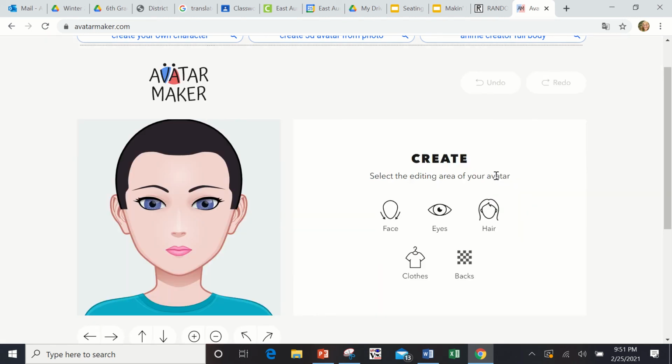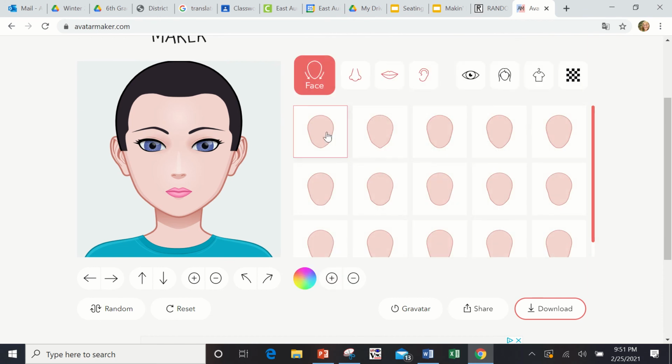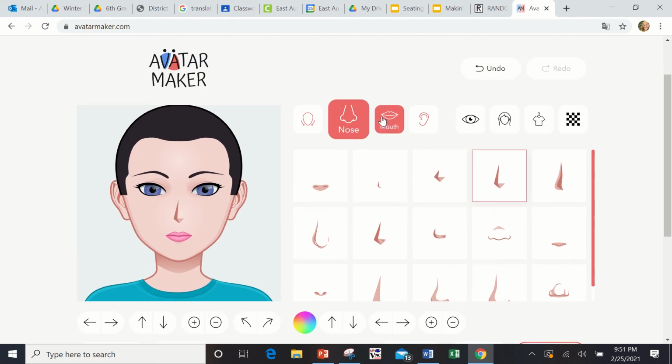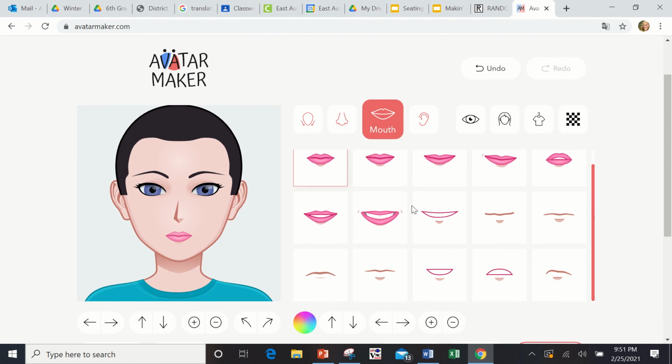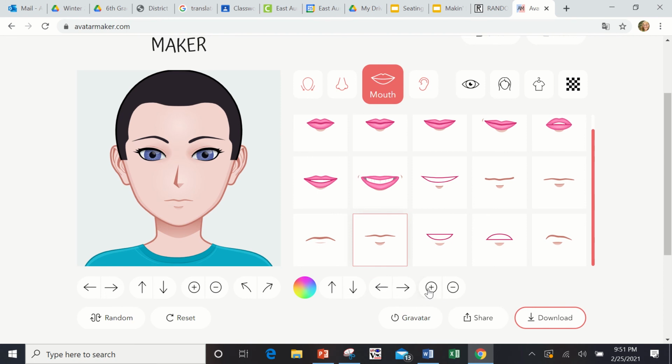So give it just a second to load. Okay, so you can decide things like face shape and stuff, but that's not something we coded for, so it doesn't really matter. Nose shape, whatever you like. Okay. They don't have cleft chin. So if you picked cleft chin, I would pick a mouth something like this and make it bigger. See, if you make it bigger, it kind of looks like they have a cleft chin.